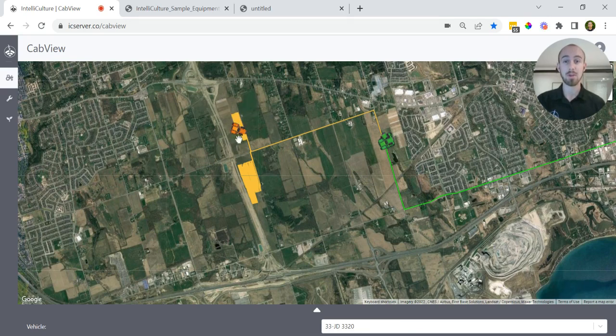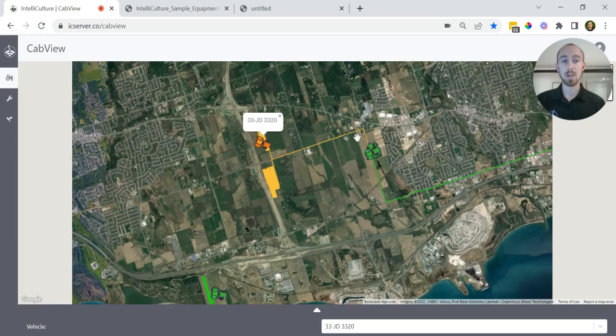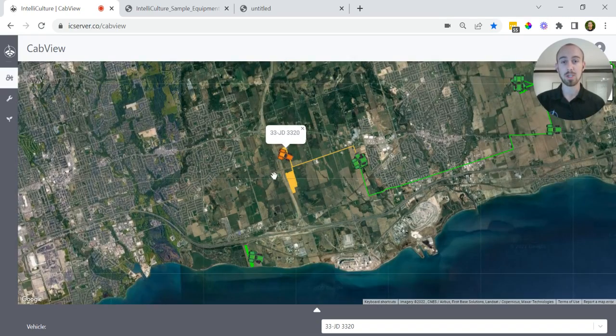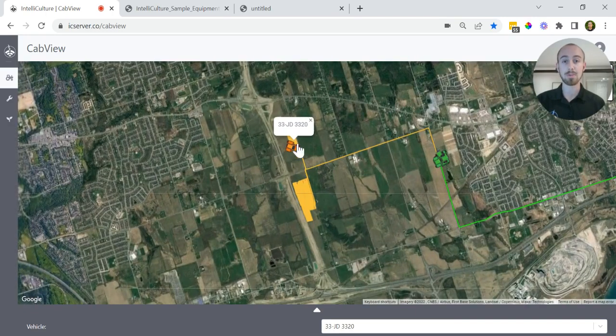And you can see here, you've got this orange tractor, JD3320, which is out in the field right now. And all of the orange colored on the map here is actually the coverage that it's had for this particular shift. Other machines in the fleet are shown in green, and you can see them all spread out across the region here actually for all of these various remote growing regions.